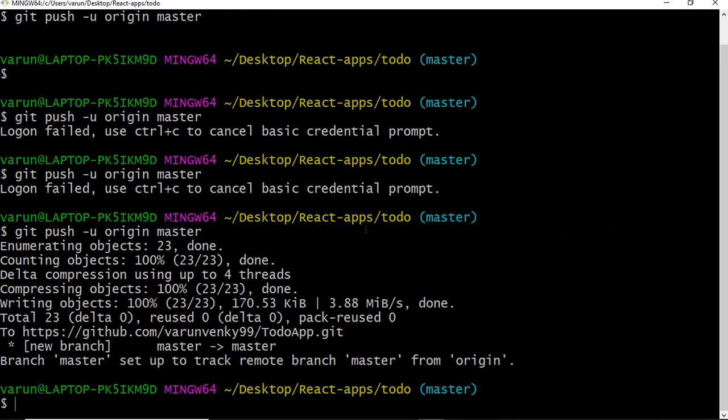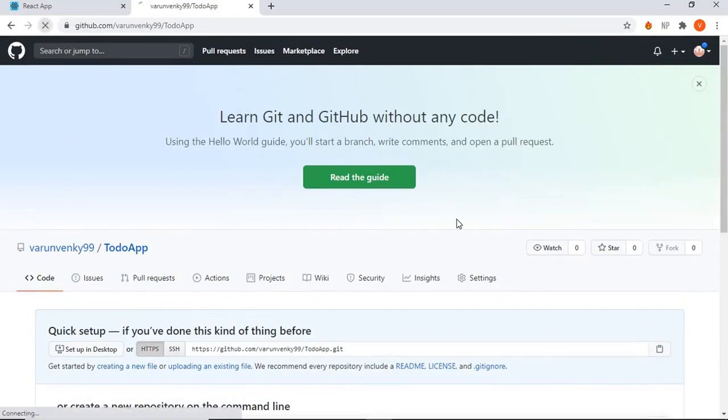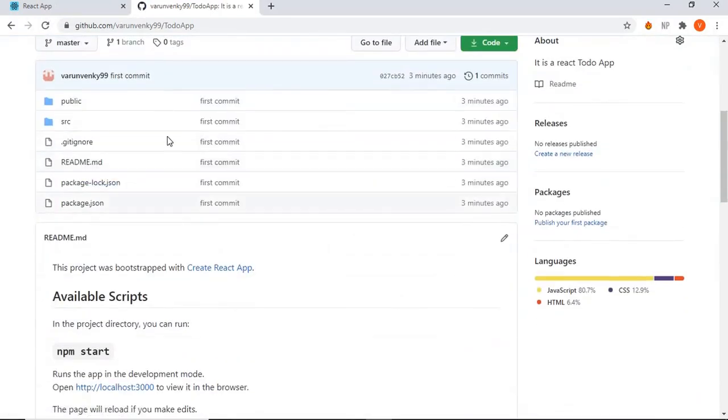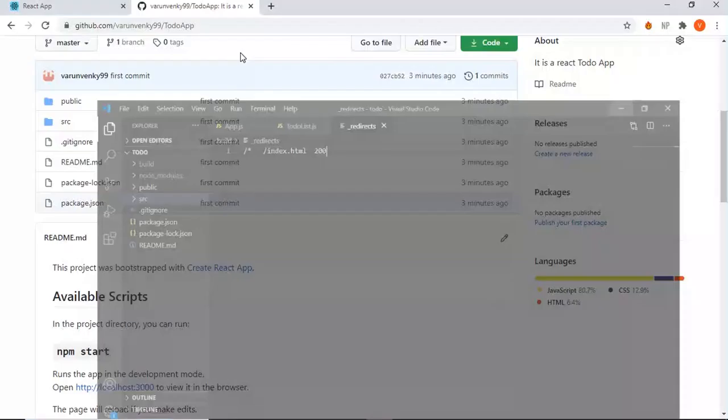If you have an account, just put the correct email address and your password and it would have been pushed to GitHub. Now you can minimize this and go to your GitHub account, and if you reload this, you can see all the files and folders that were in your Visual Studio Code right here.